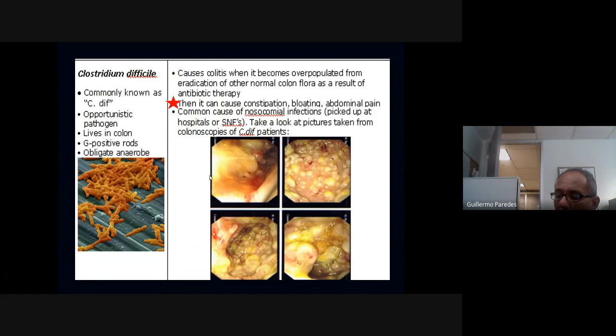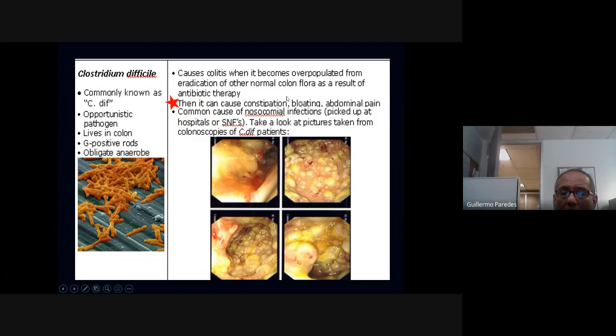So in the gut flora, here we can see that these can produce diarrhea. They can cause constipation at the very beginning. But remember, bloating, abdominal pain. So this constipation is at the beginning; you can add diarrhea here. At the beginning it is constipation, but later on it is going to lead into diarrhea.